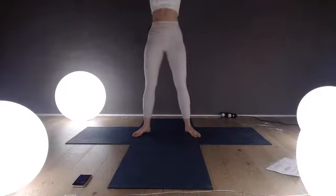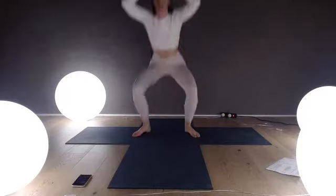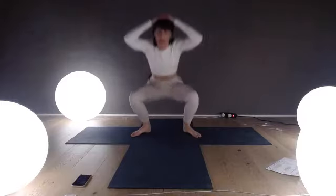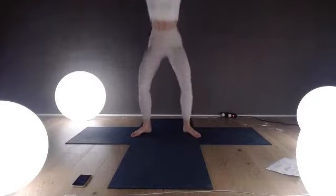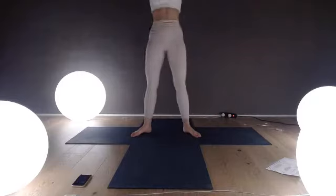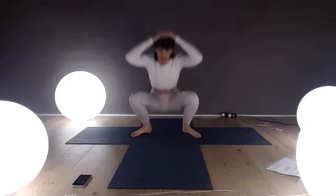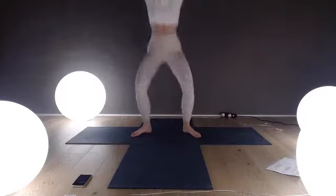Keeping this space, closing your eyes. You can do this. Feet are a little wide open, so you can actually come with your butt between your legs. Inhale up, exhale down. Only 30 more seconds. You can do this. Oh, yes, it is challenging. I never said it wasn't, but you're still doing it with me. So amazing. Inhale up, exhale down.